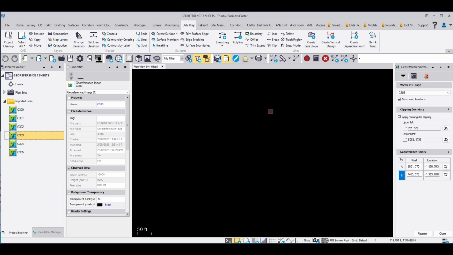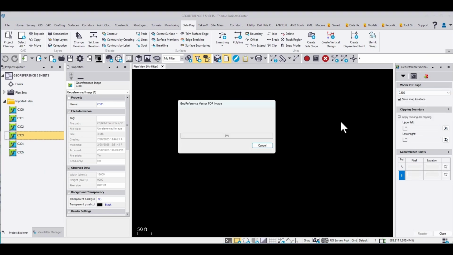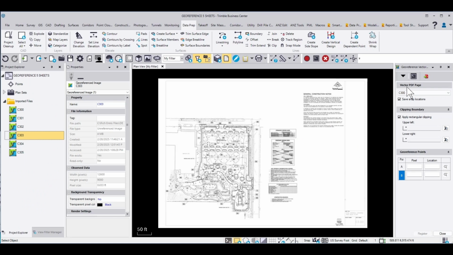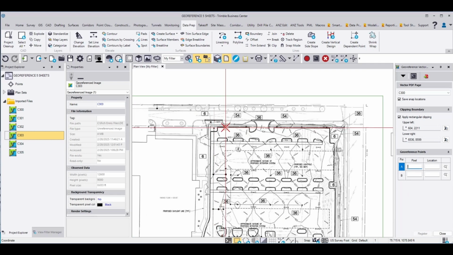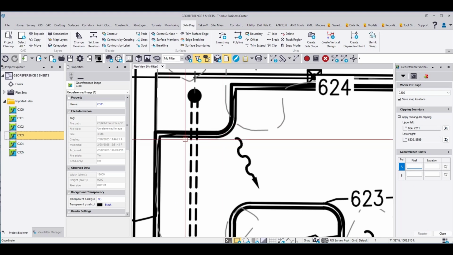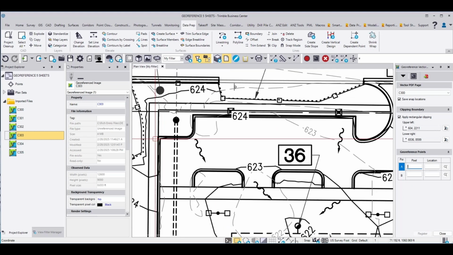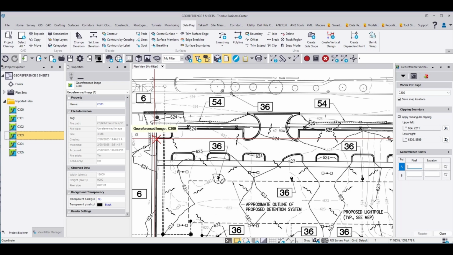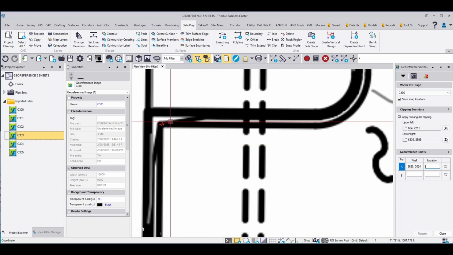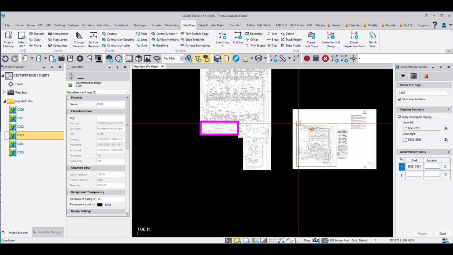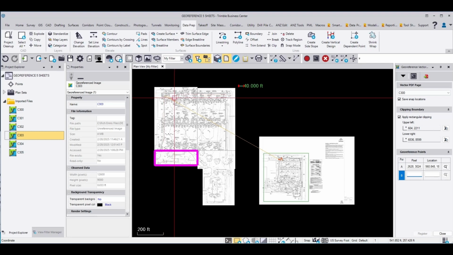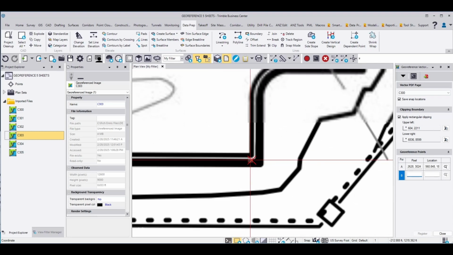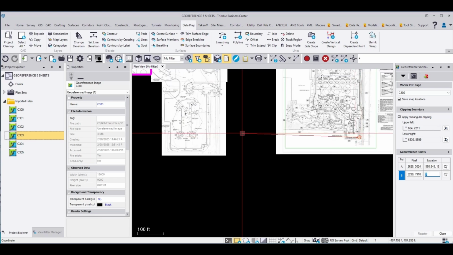So I'm going to move this out of the way, and I'm going to go back to the sheet 300, and I can put a clipping boundary around this, just an overall clipping boundary. And now I can say that maybe the interior corner here is my pixel A, and that's going to match up to this interior corner up here. And then my pixel B would be down here somewhere, and the location that's going to match up is over here.